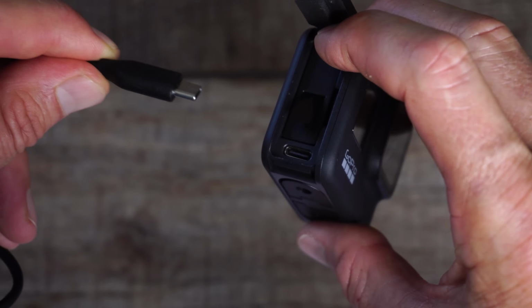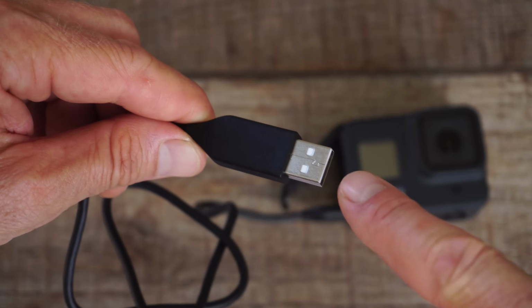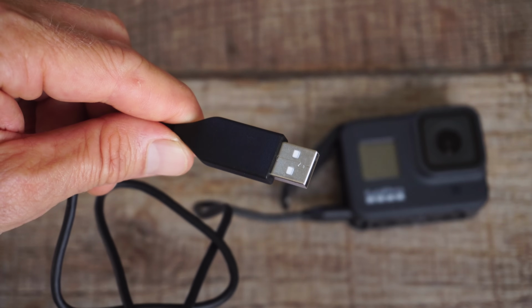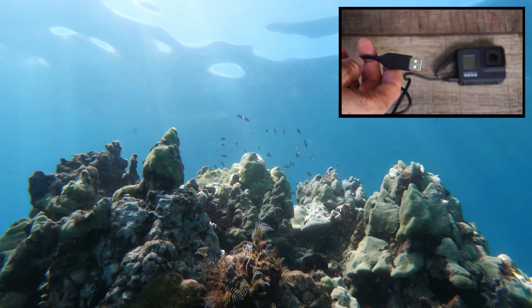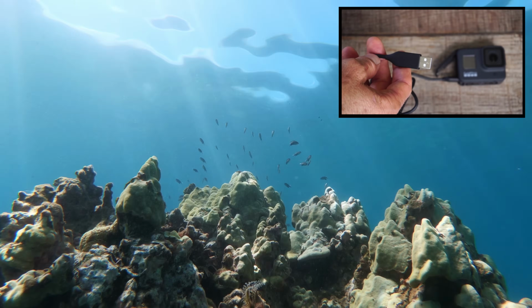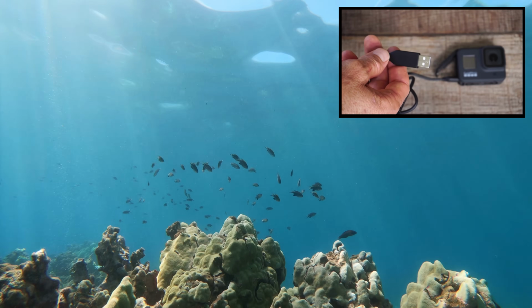Now take the small end of the USB cable and plug it into the USB-C port on your GoPro here. Plug the other end into a computer, a USB power pack, or a wall charger. The computer is the slowest method. GoPro says it can take up to 4 hours to charge using a computer, but if you plug it into a power pack or a wall charger, it's going to be about 2 hours.